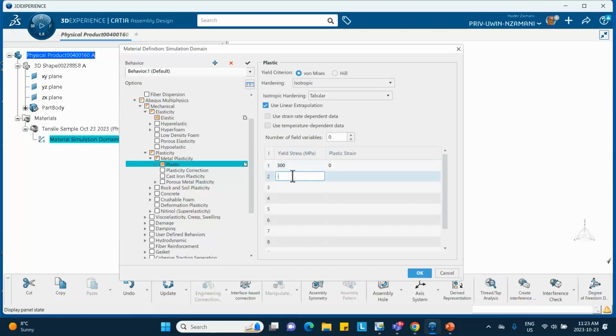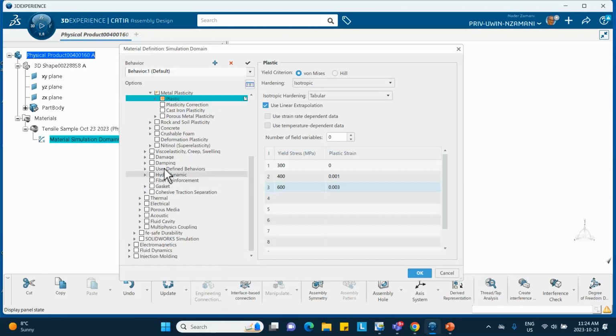And then there is 400, 0.001, and then 600, and that is 0.003. Okay, so that takes care of plasticity.